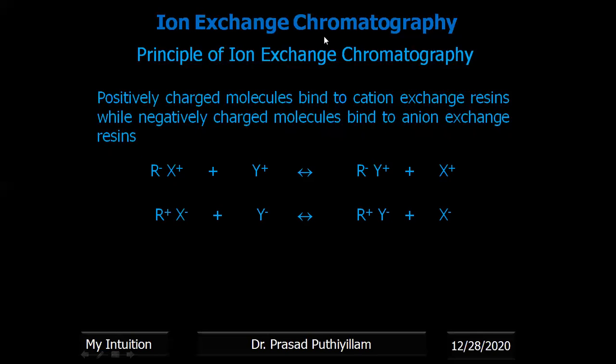So I hope this is the principle behind ion exchange chromatography. Hope you understood the principle. The different chemical reactions given by the ion exchange resins, namely the strong acid cation exchange resin, weak acid cation exchange resin, strong base anion exchange resin, and weak base anion exchange resin, those different types of reactions and the properties of ion exchange resins will be discussed in coming classes.